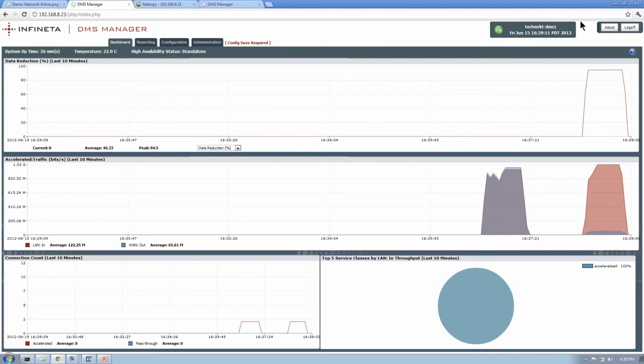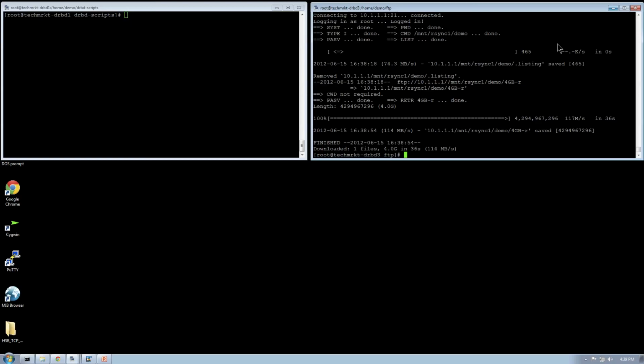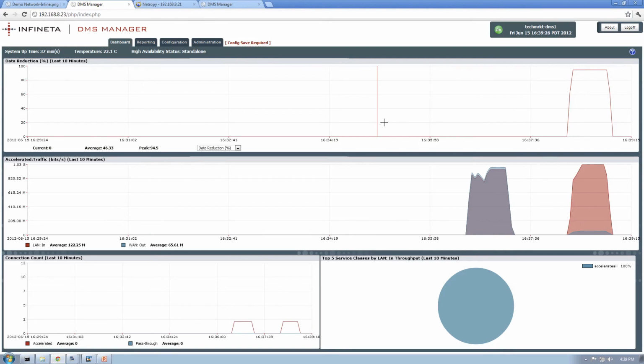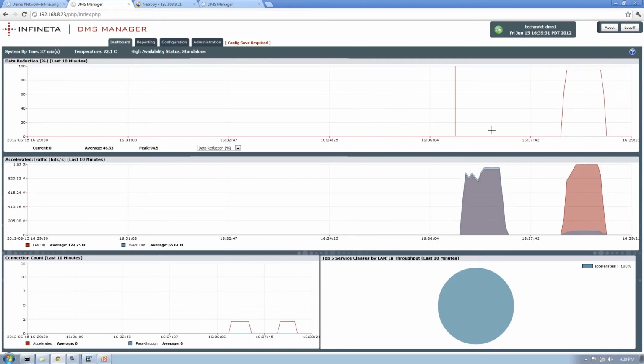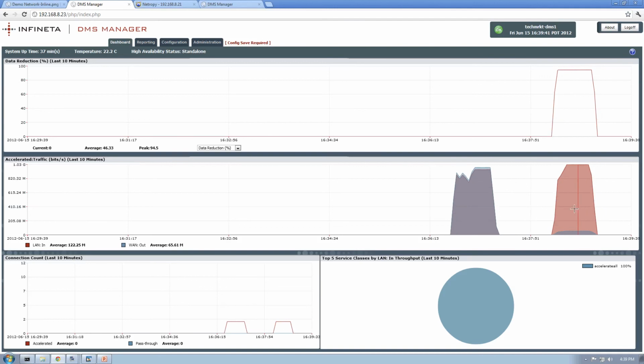Let's take a look at the client real quick. 36 seconds. So 36 seconds on a warm dictionary, 40 seconds on a cold dictionary, 55 minutes without the DMS. That, folks, is the difference that the DMS brings: a per connection throughput of 1 gigabit per second, and added to that a very low WAN footprint. In this case, we're seeing about 56 megs taken up on the WAN.